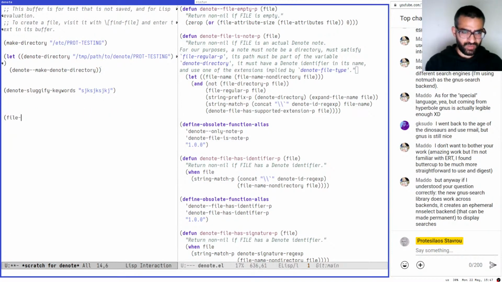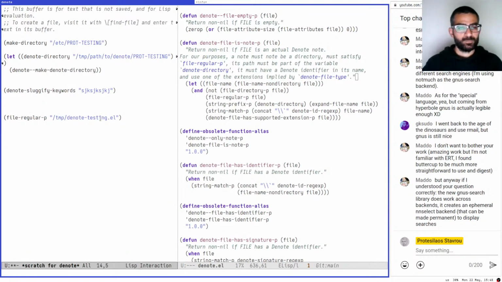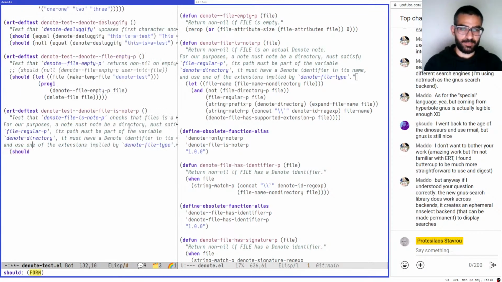And let's do file-regular-p for example, I will do something in the TMP, denote-testing.el. Nil. Okay. Meaning that this checks that it exists. Returns nil if file name does not exist. Okay. Fine. Which means that we have to do another make-temp-file like we did here.